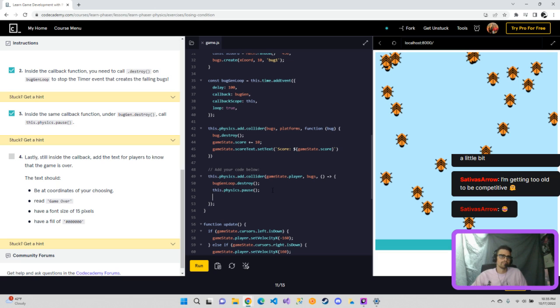So where to show the game is over? The text should be in corners of your choosing. So this.add.text, and 200, saying game over.